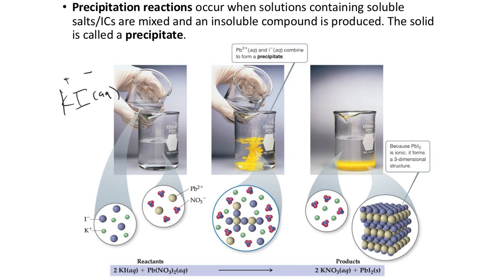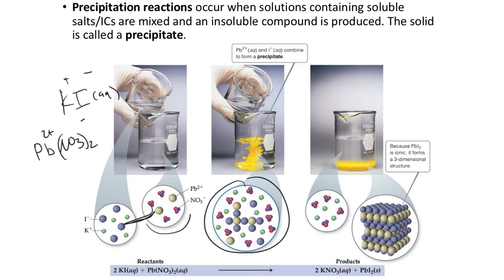And then we can also have a solution like lead nitrate. You can buy lead nitrate in solid form, add it to water, and it'll dissolve. Then it releases lead ions and nitrate ions. If you can name the ions, this is lead nitrate, it releases lead 2+ and the nitrate ion into solution. So a solution of lead nitrate looks like lead and nitrate ions in a ratio of 2 nitrates for every 1 lead ion. Then we can mix these two solutions together, where we have potassium ions, iodide ions, nitrate ions, and lead ions. We also have water molecules present in this solution.